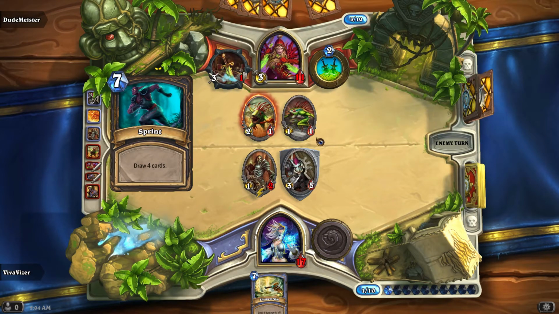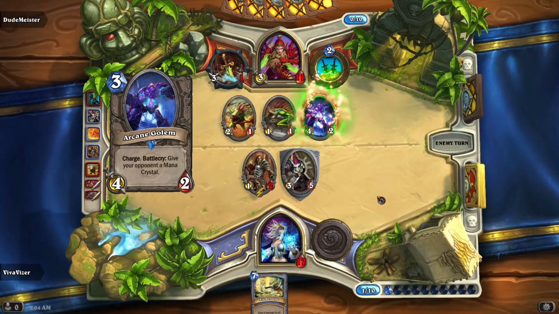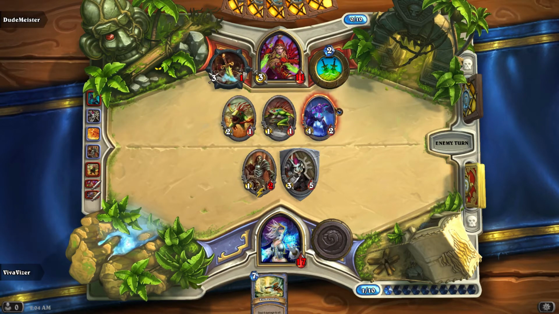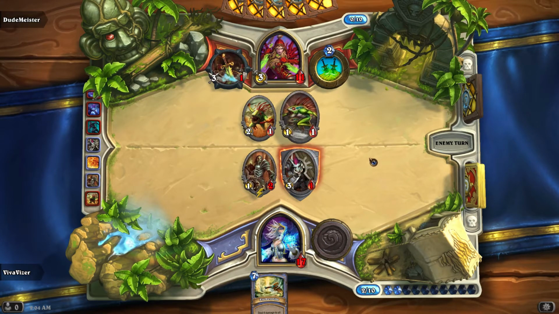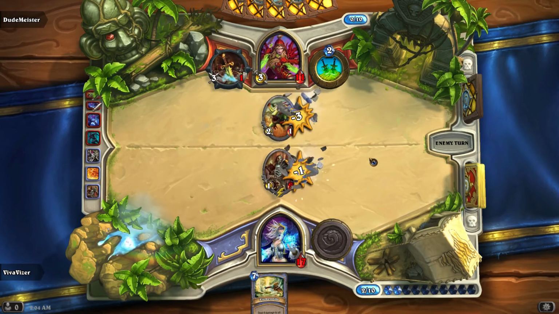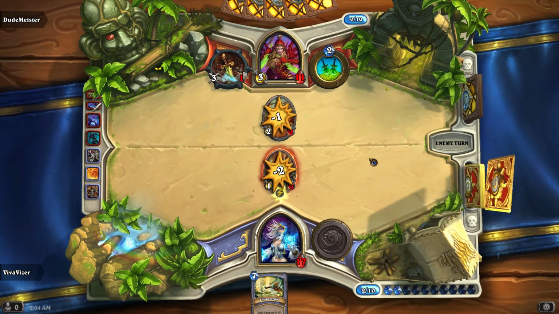Oh, no. He has Sprint. That means I'm not going to get a card advantage at any point. Be really careful with that Flame Strike. Yeah, this is completely pointless at this point. Are you going to actually trade out all his minions? Yeah, I guess that works.